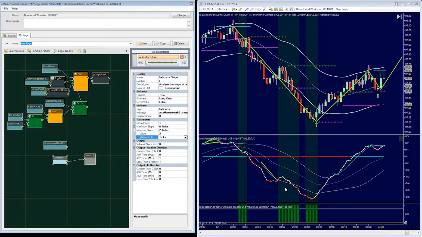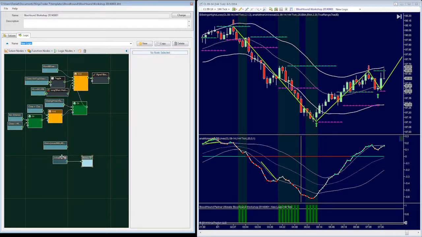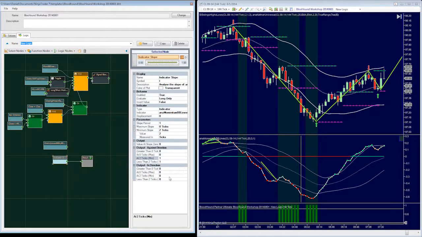Right now I'm keeping the areas that are flat. You see that? So when we're at a minimum slope of 2 ticks or less, then we have the output. Hopefully I didn't confuse everyone while I was trying to figure out which way to do that. All right, so when it's sloping down at a minimum of 2 ticks or less, then we get the long output.